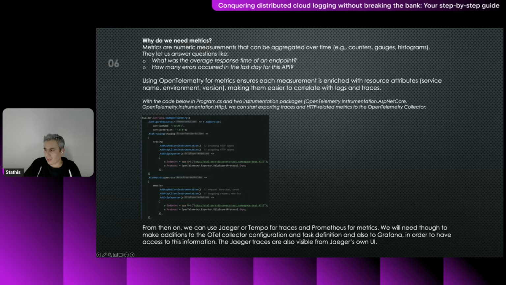The Jaeger traces are also visible through Jaeger's own UI and can be viewed in Grafana as well, but Grafana's Tempo has a better integration with Grafana and supports S3 for persistence natively, so this is a big plus. Now with Prometheus, I don't know if you would like to store the metrics. Probably you can't push the metrics to S3 directly.